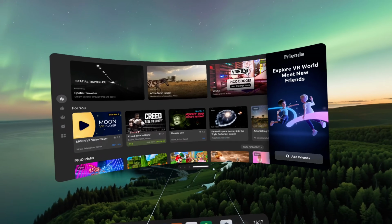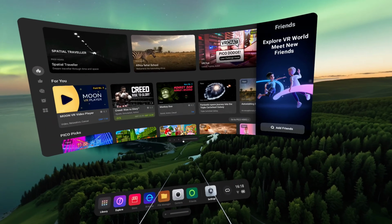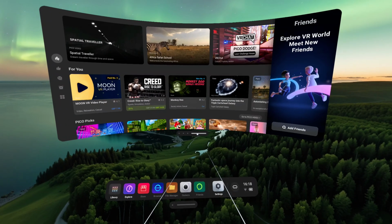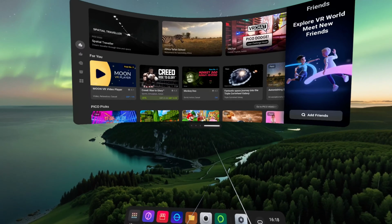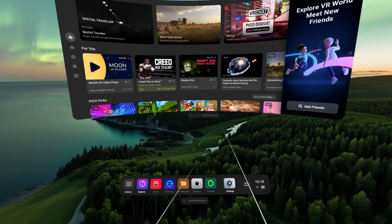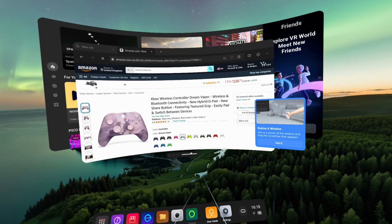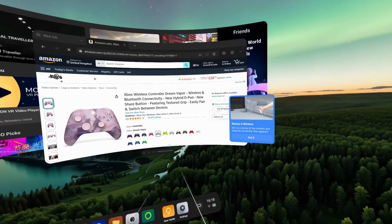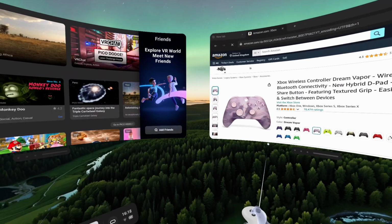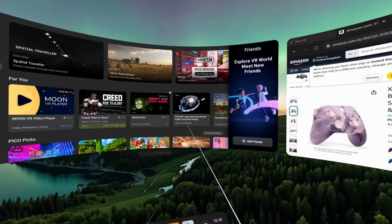So we've just got the standard Explore tab available here. If I go down to the bottom, I can press the trigger in, and I can click and drag and move this around my environment to get it out the way, do whatever I want to do with that. I'm going to place it here. Then I can go ahead and maybe open up my internet browser. On my internet browser, again, I can place this wherever I like. I can take it over to the side. I've got this beautiful dual monitor display sort of going on here, which is insane.